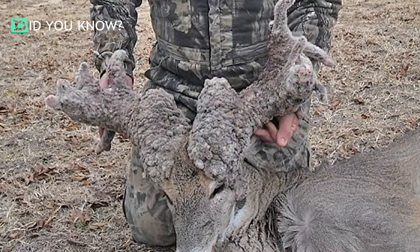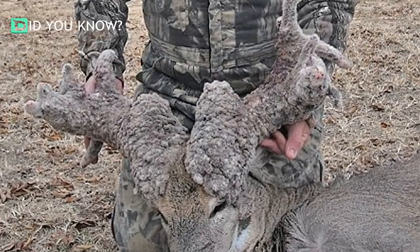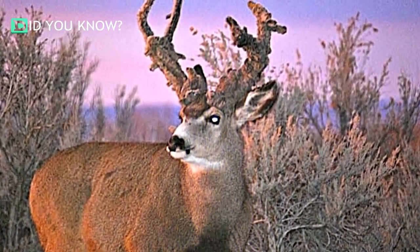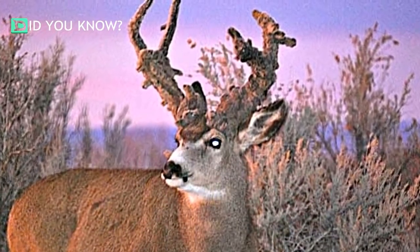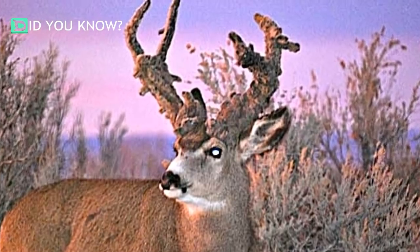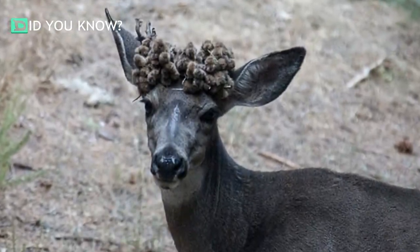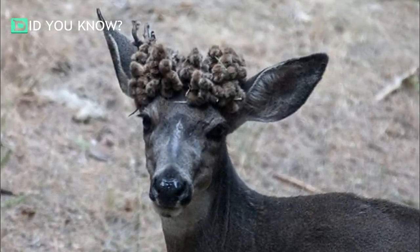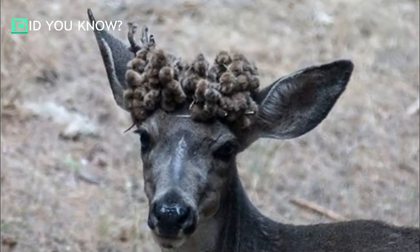This condition might look like something out of science fiction, and while it's relatively uncommon, it's still absolutely real. Deer that suffer from this relatively rare condition usually develop it because of a particularly low level of testosterone in their bodies. This distinct imbalance in hormones causes pieces of their horns to develop and never drop off as they do in other deer. This condition is often seen in male deer whose testicles have never descended. In the hunting community, these bucks are typically called antlered does, as they never fully develop the characteristics of a buck.